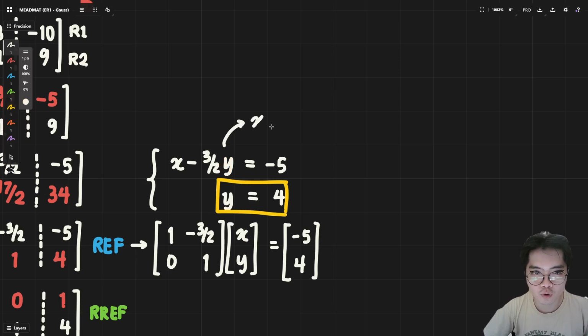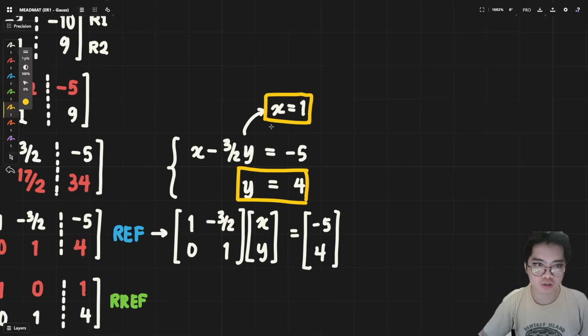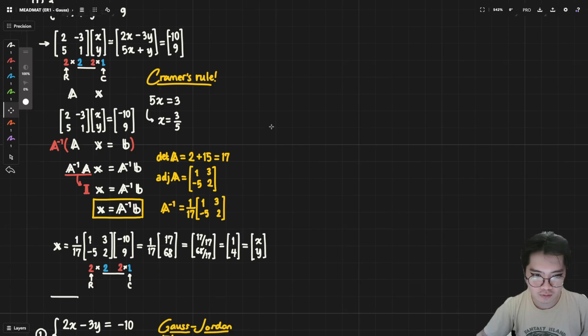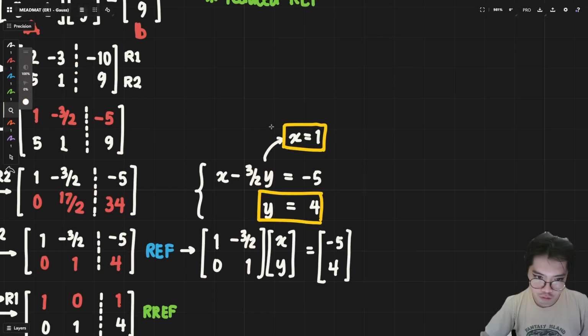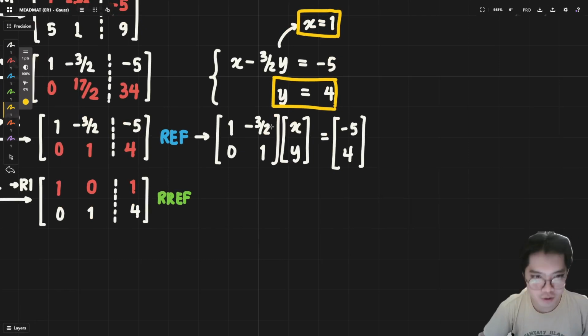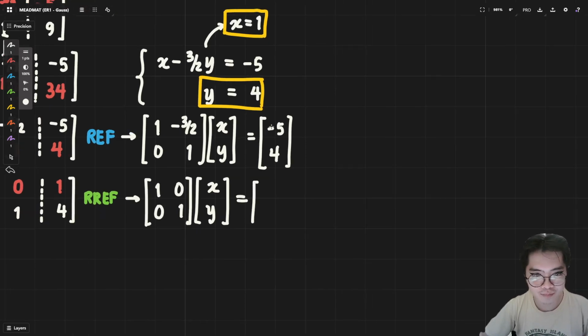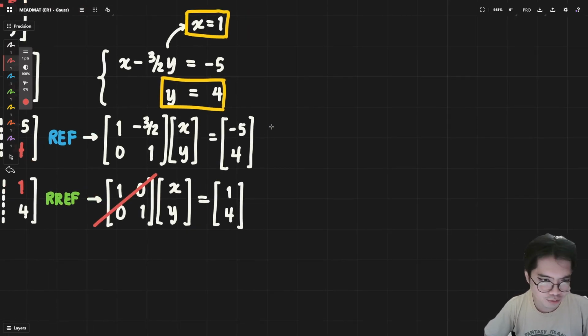So, in this case, your row echelon form still has a little bit of algebra left, but it should give you the same answer, just like in Cramer's rule and the manual, quote-unquote, the manual way. The reduced row echelon form is even more direct in the sense that if you're going to bring this back into your original matrix form, this is just our unit matrix, honestly. And now, because that is our unit matrix, you can just cancel it. X equals 1, y equals 4.